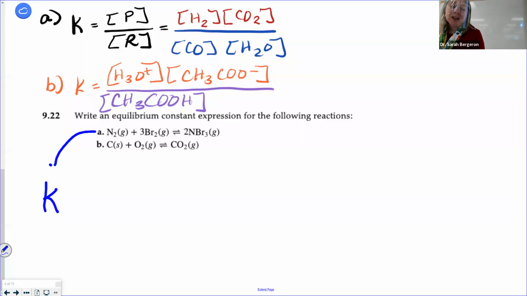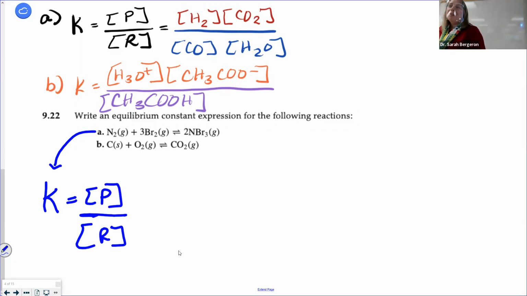So for example, if I did this reaction in a teeny tiny vessel, K would be the same as if I did this reaction in a vessel the size of our classroom, right? It'd be the same value because the ratio of products to reactants is always going to be the same. So the way that we express this is we always put reactants over products. I'm sorry, we put products over reactants. Why did I completely say that? So always put the end on the top. So products go on the top, reactants go on the bottom.